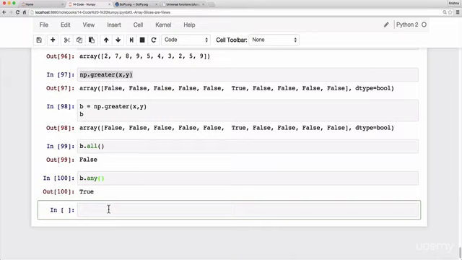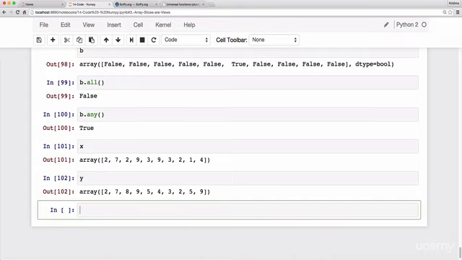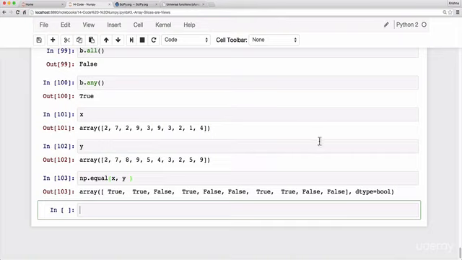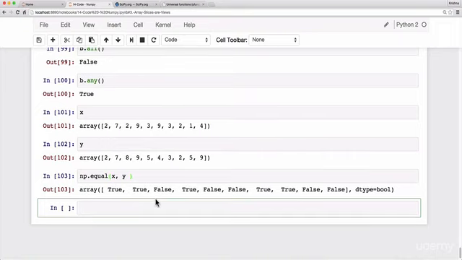So those are a couple of methods on the Boolean arrays, and there's one more method, equal. Let us see what x is now and y is this one. If I say np dot equal and pass the two arrays, you get another Boolean array, and it gives a true if the values are equal. 2 2 is equal, that's why you got true true false and again true. All right, that is about equal. It checks the two arrays.